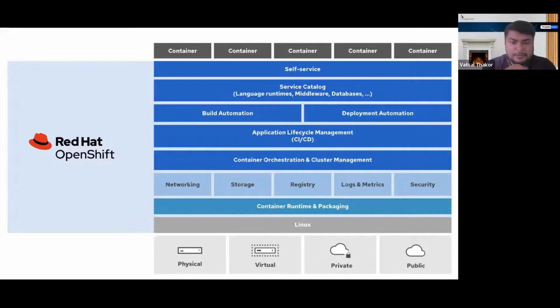Now, on top of this, we have a service catalog available. If you have seen the OpenShift console, when you go to the dashboard, we have a service catalog. That catalog by default offers multiple different languages and runtimes. We will be able to see PHP, Python, Go, and a lot of runtimes are enabled by the OpenShift environment. So for your application, you don't need to go out of the OpenShift environment. You can just select your appropriate runtime. Even if it is not there, build your own runtime and push it to the registry so that you can utilize it for your custom applications as well.